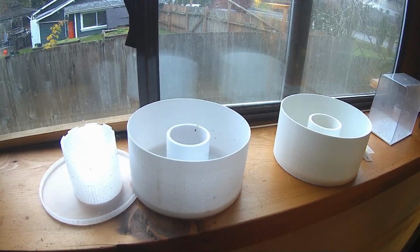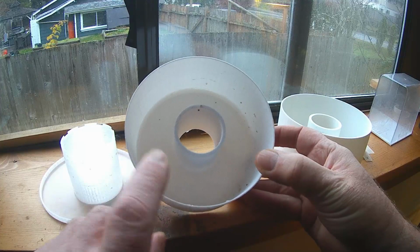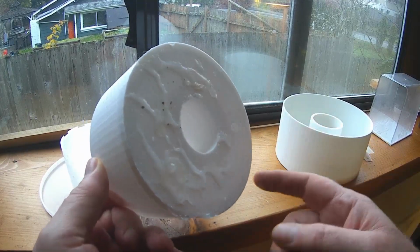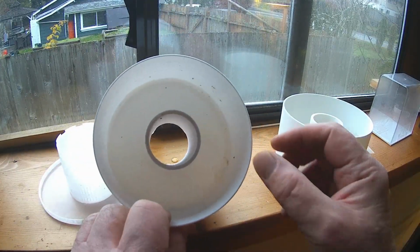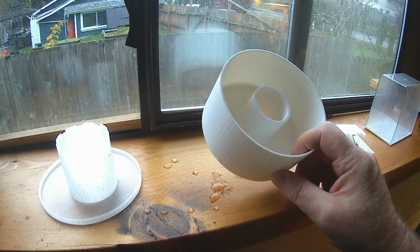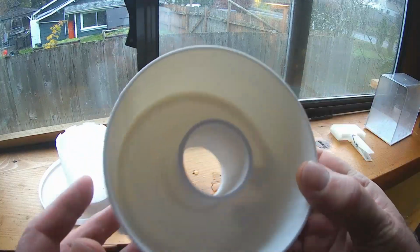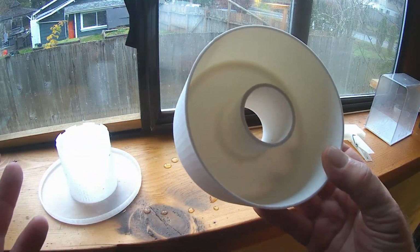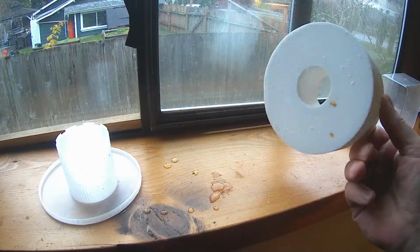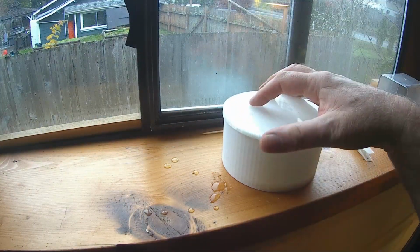Alright, so the rescue hive update. If you saw my previous video, you will have seen that I had this feeder dish inside the feeder box and it was leaking, and you can still see some of the sugar on the bottom of it. And now you can see how thick that rim is and how flexible it is. So this is the replacement dish, and you can see I've made that rim quite a bit thicker, and I've also printed this so that it was solid, and I have tested it for 7 hours with just straight water, no leaks. So this is going to work perfectly when I decide to use them.